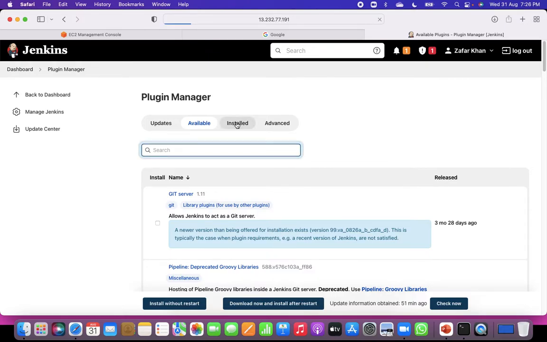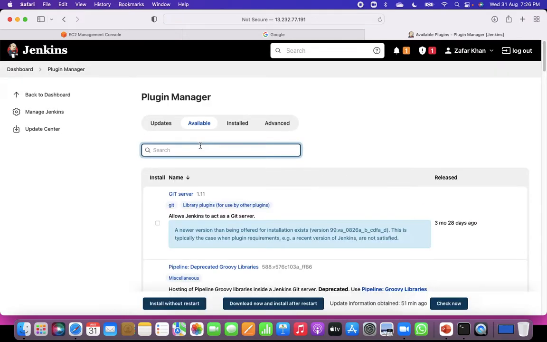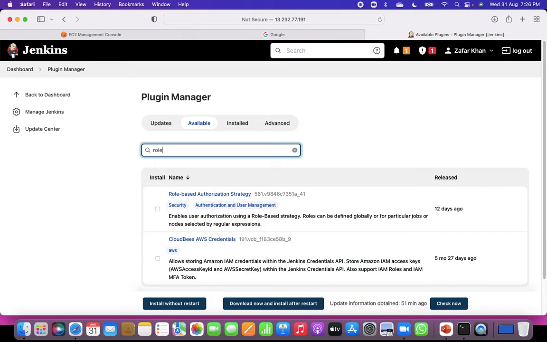Whatever plugins were installed during the configuration of Jenkins are already installed. However, we require the role based plugin. So I will check whether the role based plugin is there or not. Just search for role based plugin, Role-based Authorization Strategy. This is not installed during the configuration of Jenkins, so we will install this one.